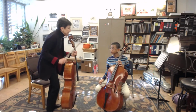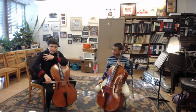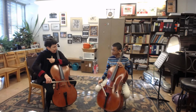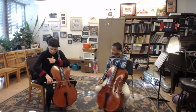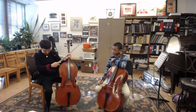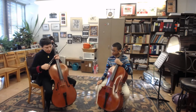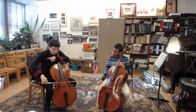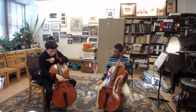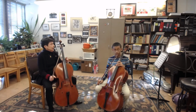Good. Now, when you get to the end of the bow, take a feel right here. The muscle right here is like a cello muscle. You'll feel it. It's where these muscles come up and meet the shoulder, okay? Feel it, and now push back, pull, push, pull, push. Let's stop between the down bow and the up bow, okay?